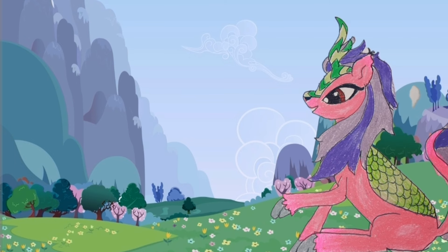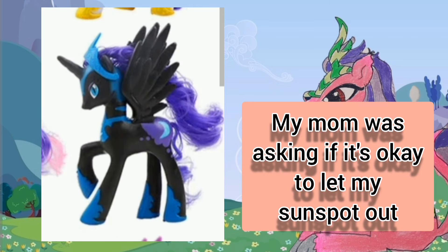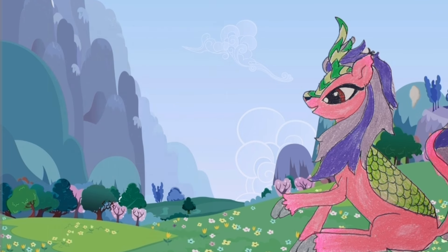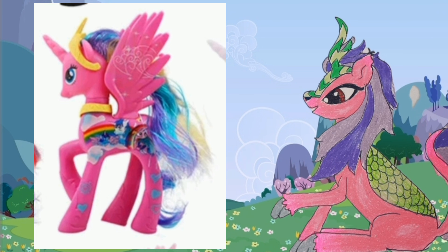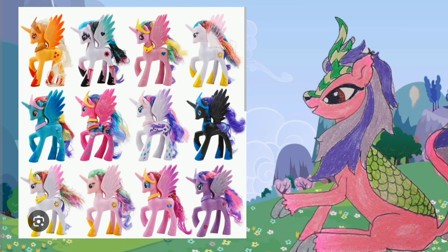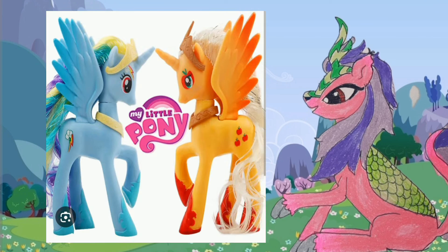We also have the canon princesses in different designs, like an accurate Nightmare Moon, Goth Celestia, Neon Pink Princess Cadance, and Twilight — just Twilight before they made the tall Twilight. I'm very sure these are fakes that use some variant of the official Hasbro molds, because these aren't the only ones on places like AliExpress. I found quite a few images and even videos while researching this, so I thought I should include it because I find it interesting. I still remember when some people thought these were actual prototypes and thought the whole main six — except Fluttershy for some reason — would become alicorns, but no. Unfortunately, that is not a sign that's going to happen.